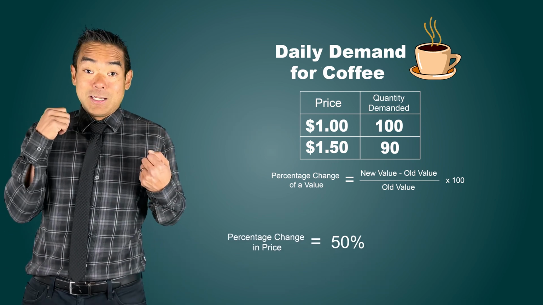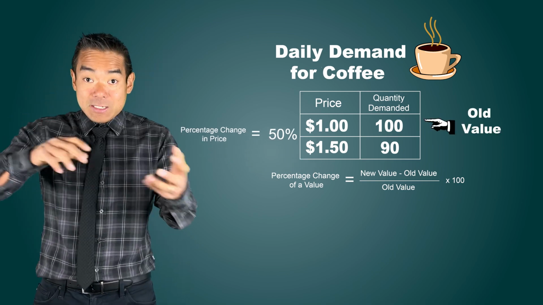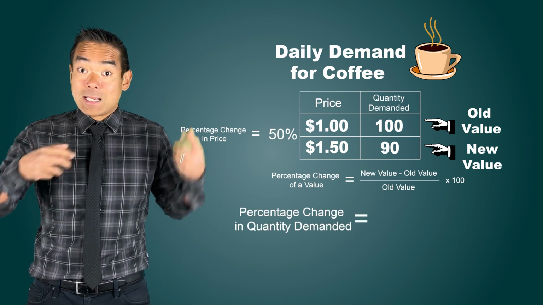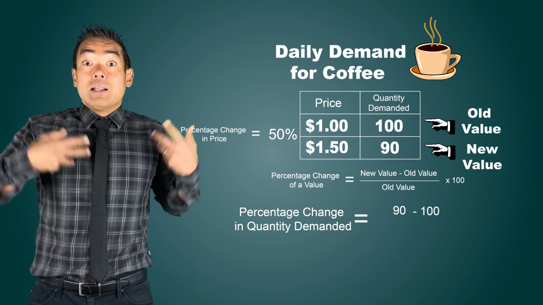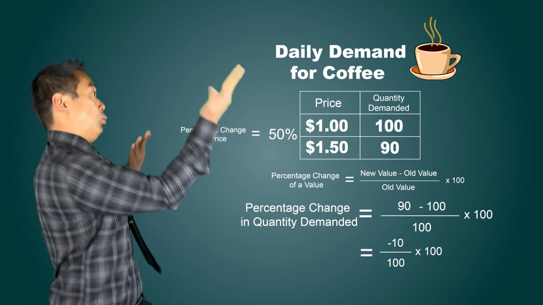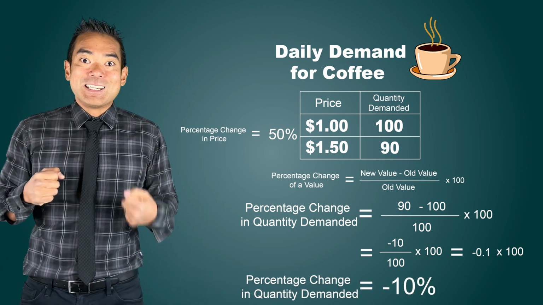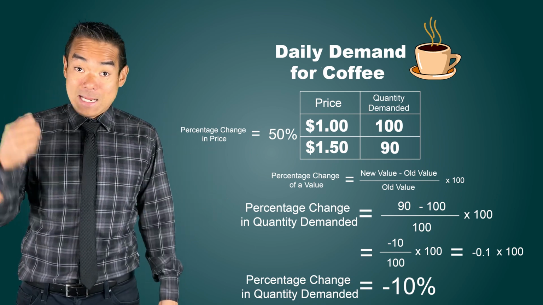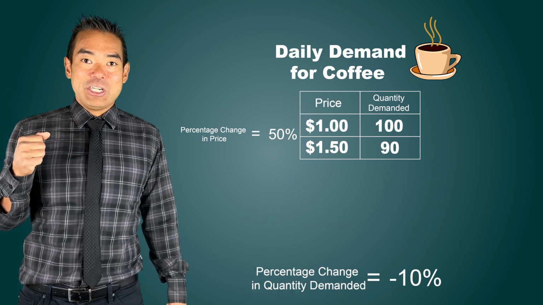We can make the same calculation to get the percentage change in quantity. Quantity fell from 100 cups of coffee to 90 cups of coffee. So percentage change in quantity demanded of coffee would be calculated as 90, the new quantity of coffee demanded, minus 100, the original quantity, divided by 100, all times 100. Again, algebra kung fu. Hoo-yah! And we get minus 10%. The price of coffee has decreased by 10%, and notice a decrease in price results in a negative percentage change.